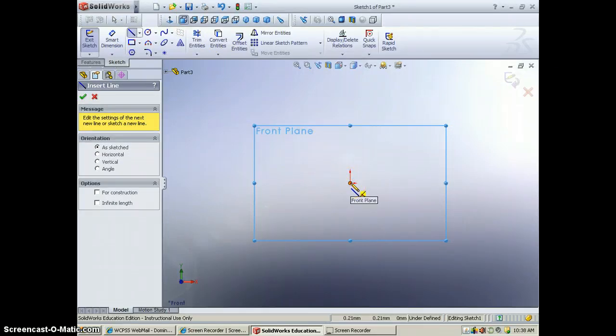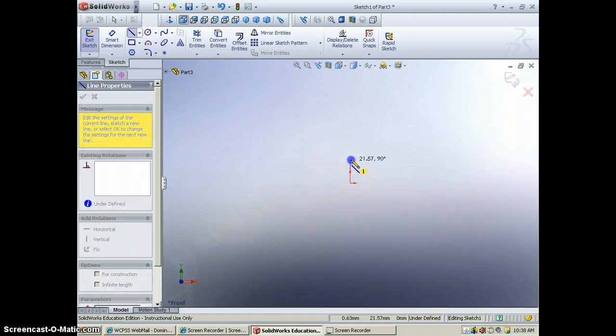But this time when I start from my origin, I want you to notice these numbers here, and also numbers by my mouse pointer or by the pencil. You see these numbers going up, 23, 27, 30. If I bring it out a little bit, still again showing me the distance here in millimeters. And right now it's showing me 90 degrees. I cannot move this and make it exactly 30. It's just about impossible to do that.